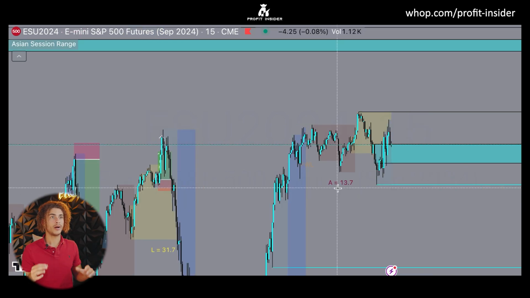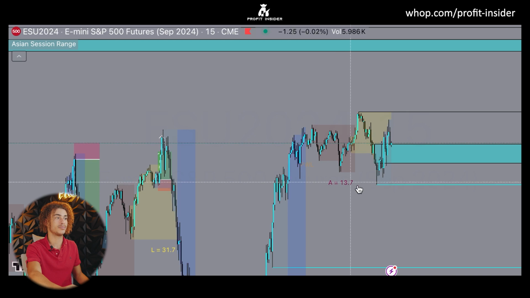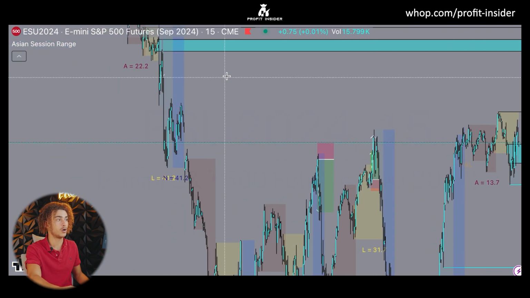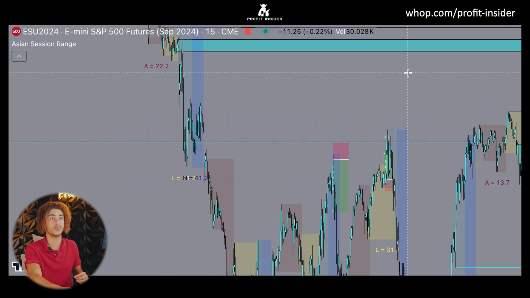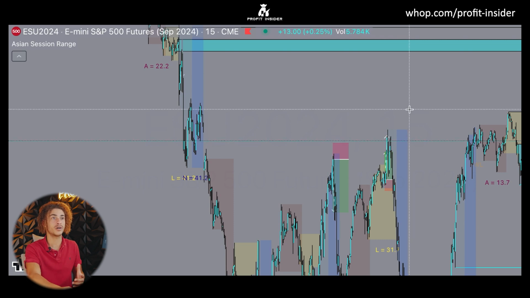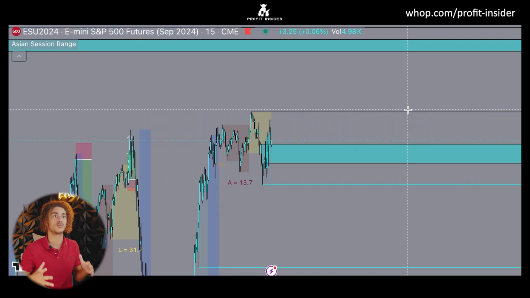The other great thing about marking out these session opens is that price usually ends up targeting one of these opens when there's a lot of room to run. So for example, today we have a lot of room up to this open, so price could come up and target this open, so we could actually use this open as a target, which would then let us determine the trend and help us form a bias.